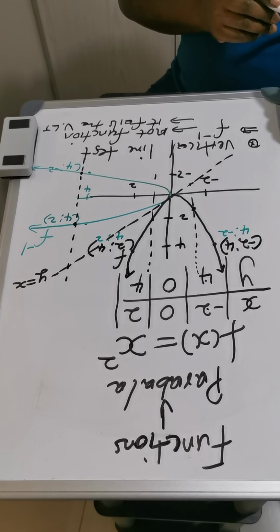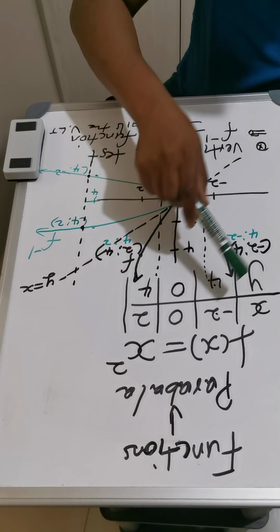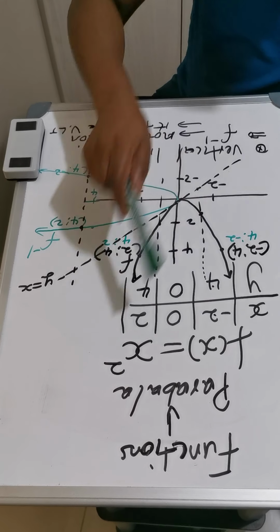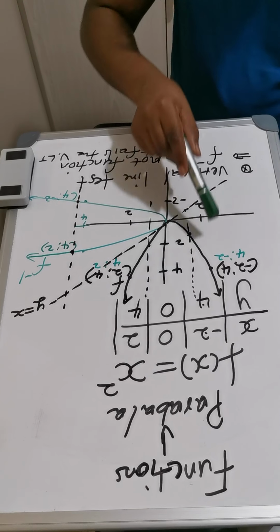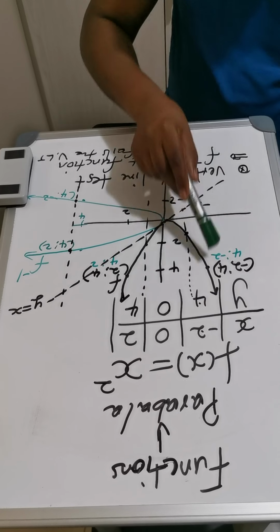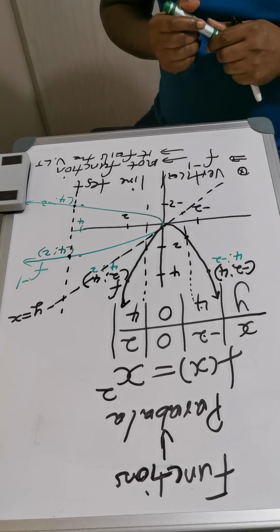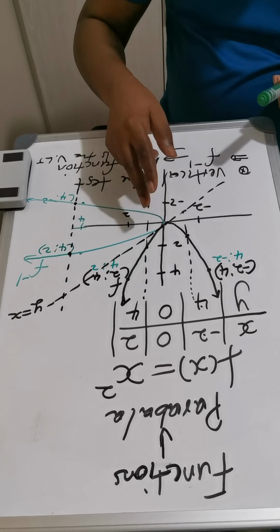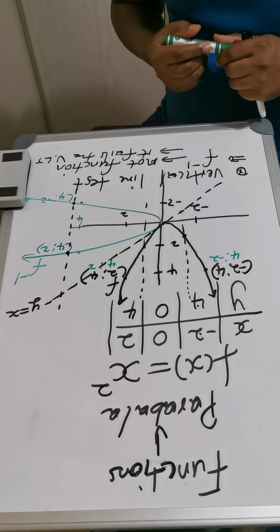Okay, let me repeat. The first thing, given this, the question will say, sketch the graph of f. Obviously, you can use your calculator or use a table method. So this is our graph. Then if the question says, sketch the inverse, you simply interchange all the points that you have, then you join.